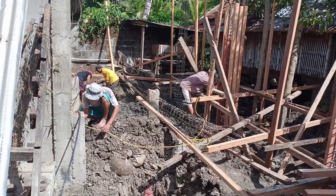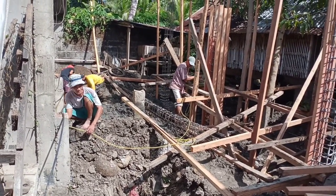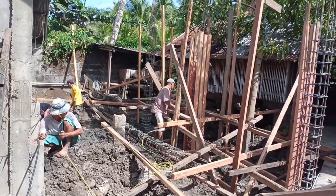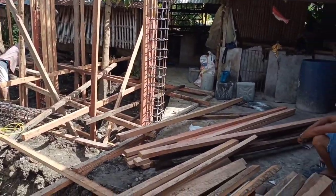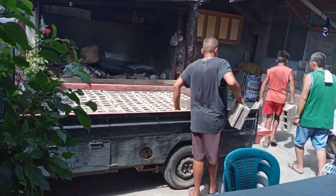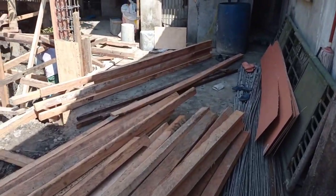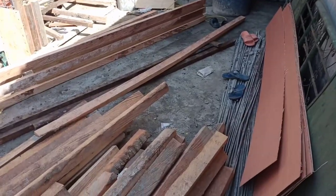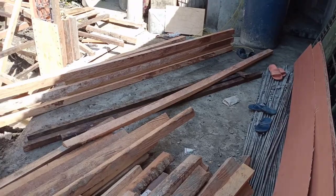That's what we used, guys, in order to see the level of the flooring. So this is day 4. So they are now creating a mold for the post, guys. So that's how it is. They cut a black wheel and they do it like that.